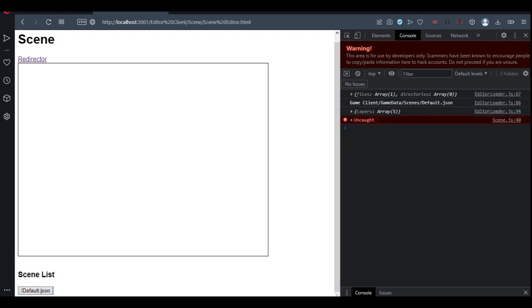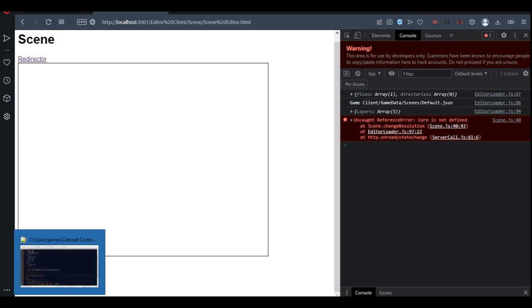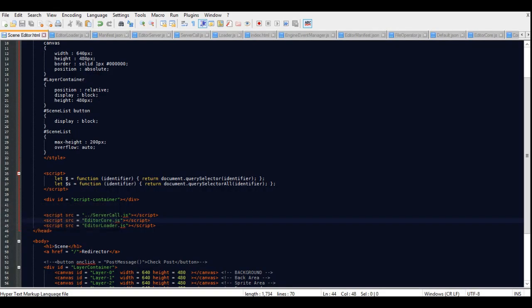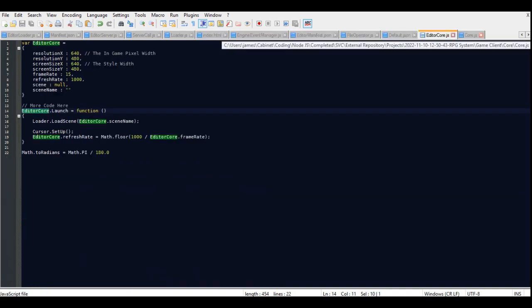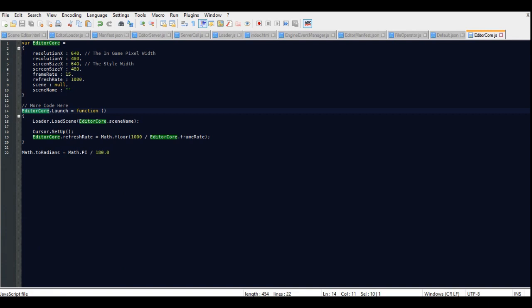So if I click on core is not defined at scene 40. Looks like the editor core is still going to have to be called.